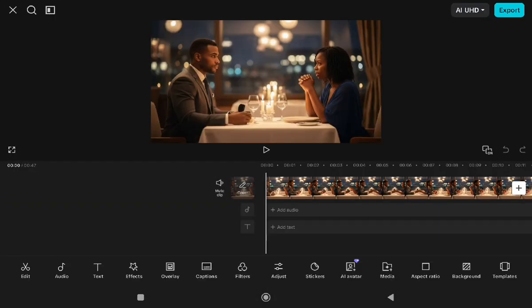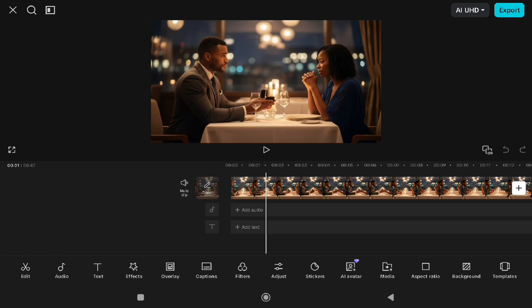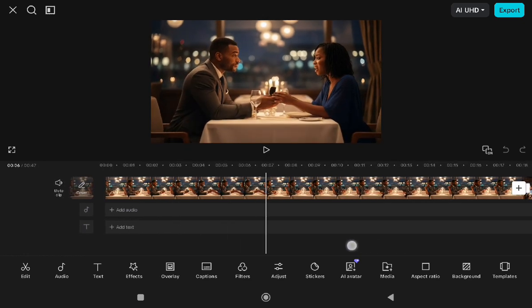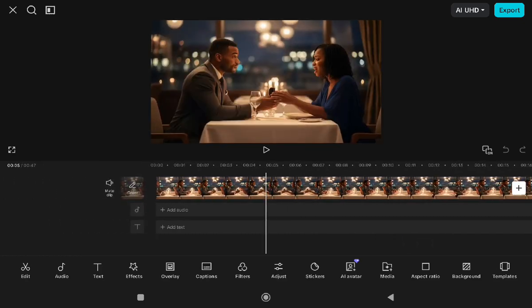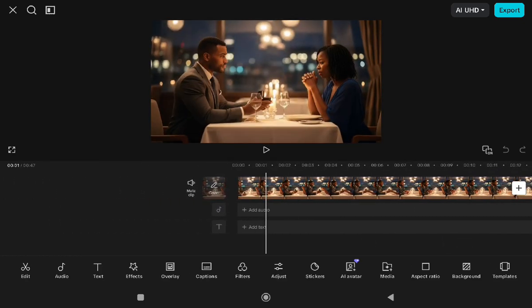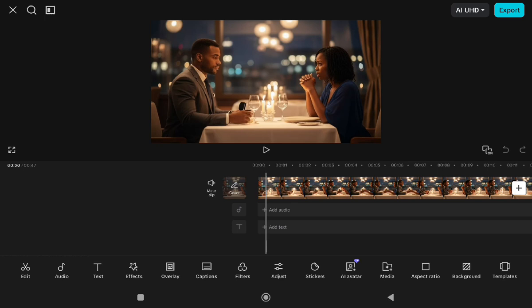So this is now Capcut. The next thing you want to do is this. I've already added the images I'll be working with, including the animated one, that's the first one. And I've already explained why I animate the first image I'm projecting here. It's just to grab attention and to make your audience want to know exactly what happened.